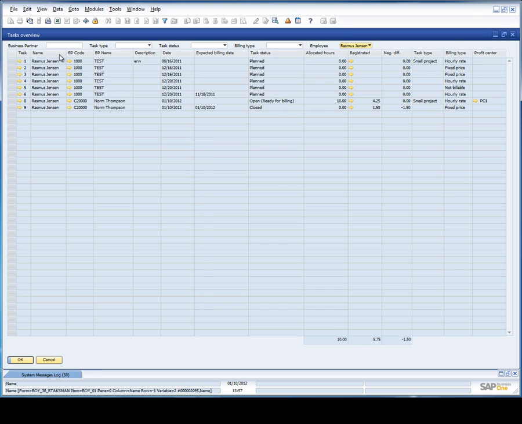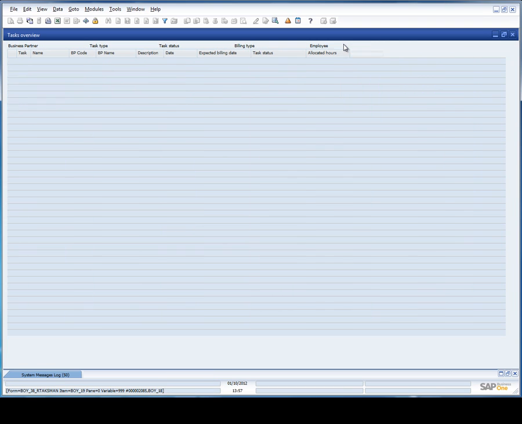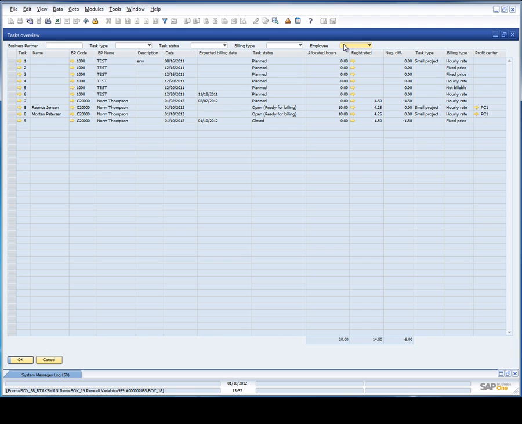So essentially the same filter, the same fields down here, but you can see it for different employees. One thing also to note is task 8 is being shown 2 times here, and that is because there were 2 different people on it. And in order to see the different allocated hours and registered hours, you need to be able to see the different sections of it.